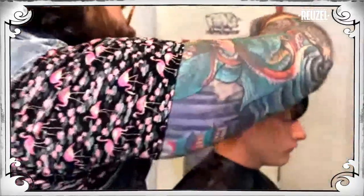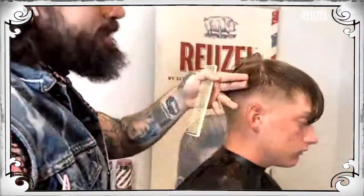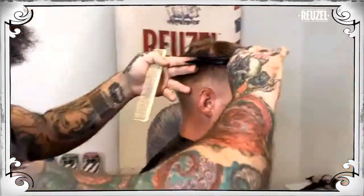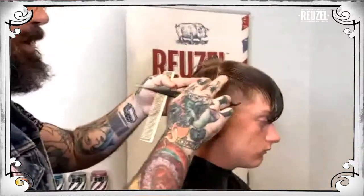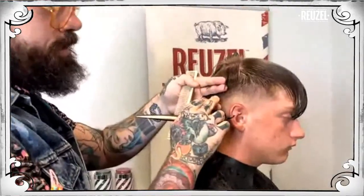Another important thing is you want to sit your comb into that section that you just did and pull that hair down so you've got even tension on it. The reason I like to do smaller sections like this is when the hair is wet and you go in to make your cuts, sometimes the shears you use, if you're cutting wet hair that's thick, will push the hair back and change the angle of your cut.